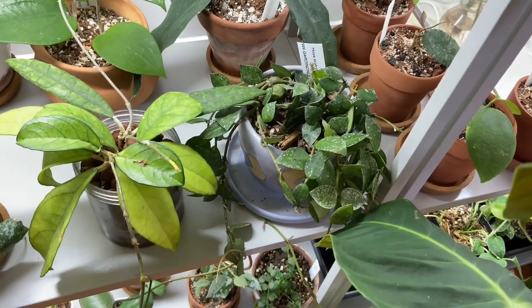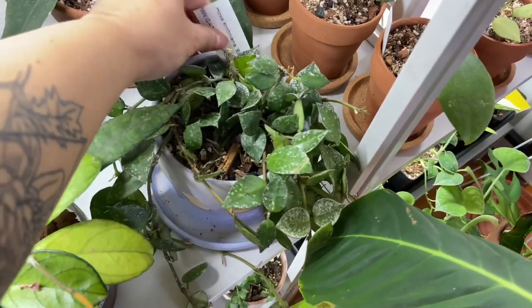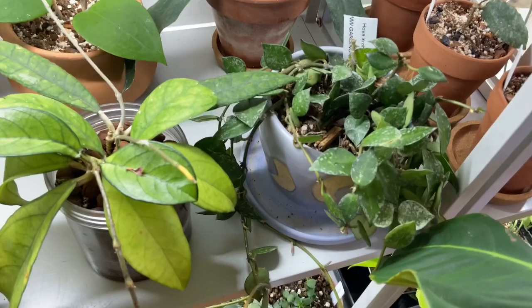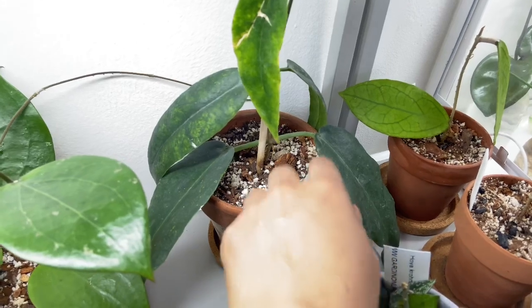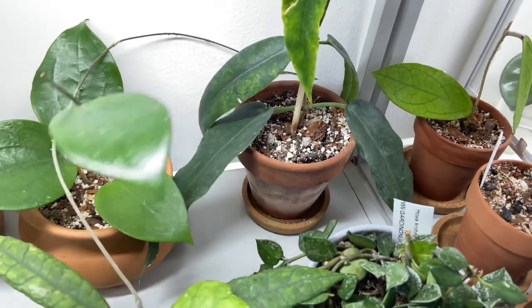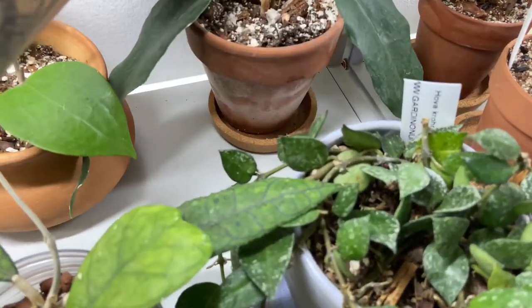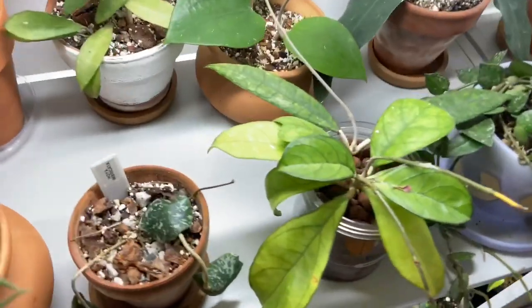So down here I have my Hoya carnosa. This is my Hoya carnosa Eskimo. I've had this guy for a while. It's giving me some new growth. I just think it's so cute, and I love how it looks in that pot. Back there I have a Hoya Archibald, I think this is Archibaldiana. Yeah, this is Hoya archboldiana. I'm trying to make sure that all my plants have tags. It's just easier to keep track of what I have and don't have.